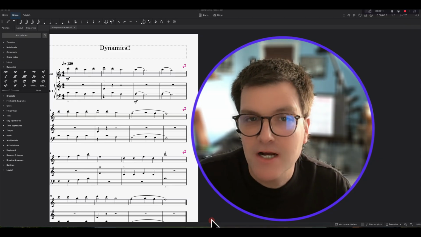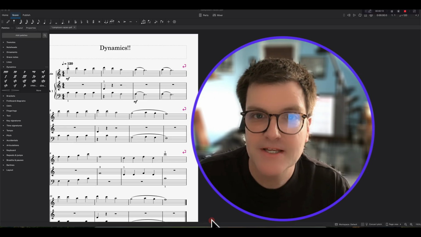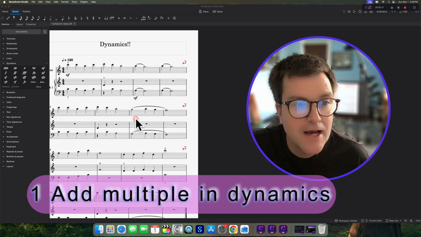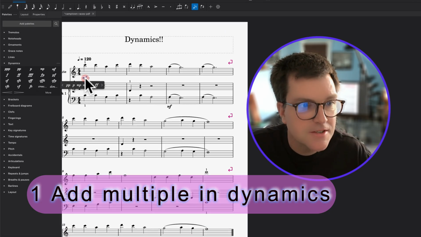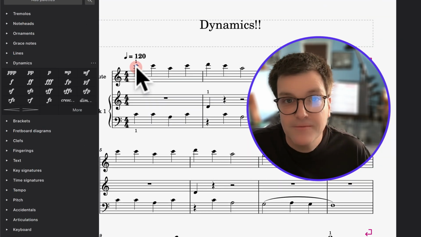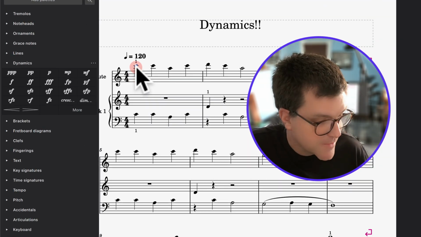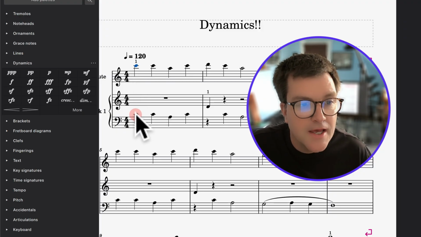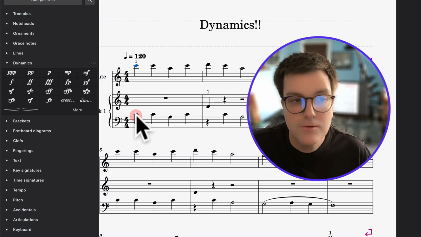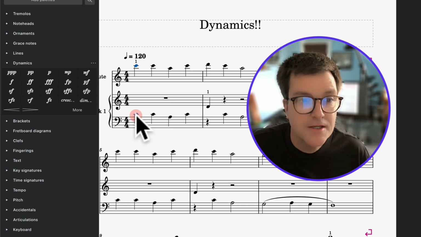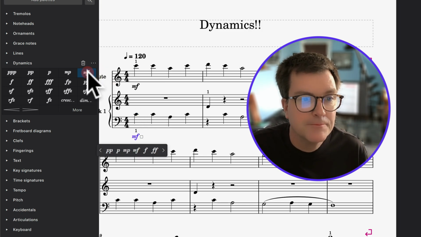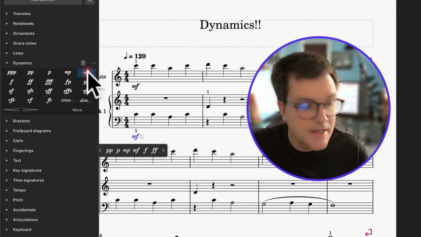First thing we're going to do is talk about adding multiple dynamics at a staff at once, whether it's 2 tracks or 10, whatever you have. What I'm going to do is just delete this. I'm going to select the first note, as you can see, and then I'm going to press Command down. PC guys, you can go ahead and use Control, and I'm going to click another note and do as many notes as you need, and it's all vertical, so it's all lined up, and then I'm just going to throw a dynamic in there, and you get it done quick and easy.